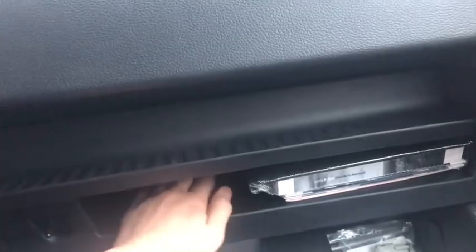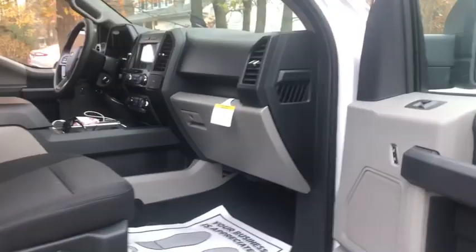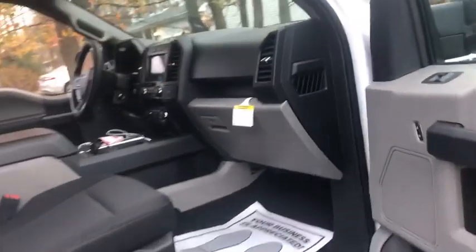Very large glove box with your F-150 owner's manual area right here and a little storage area where you can possibly put some pens up top. And another cool thing that you probably won't even ever notice if you have an F-150 is the little F-150 badge right above the little vent. You only see that when you're opening the door.